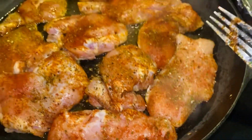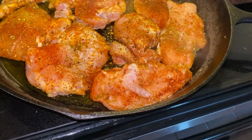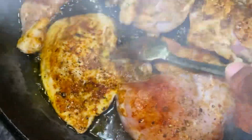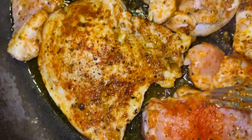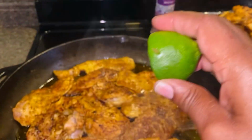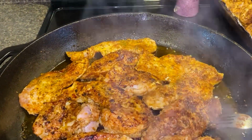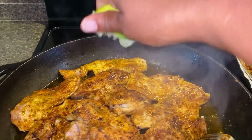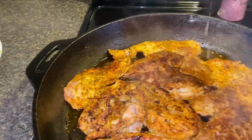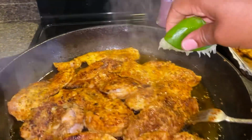What I'll do is I will cook these for about 3 minutes or so on each side. When they look like that, that's when I like to turn them over. I like to squeeze some lime. My wrist is a little weak right now. Okay, there we go. I like to squeeze a little bit of lime juice on the chicken while it's cooking.